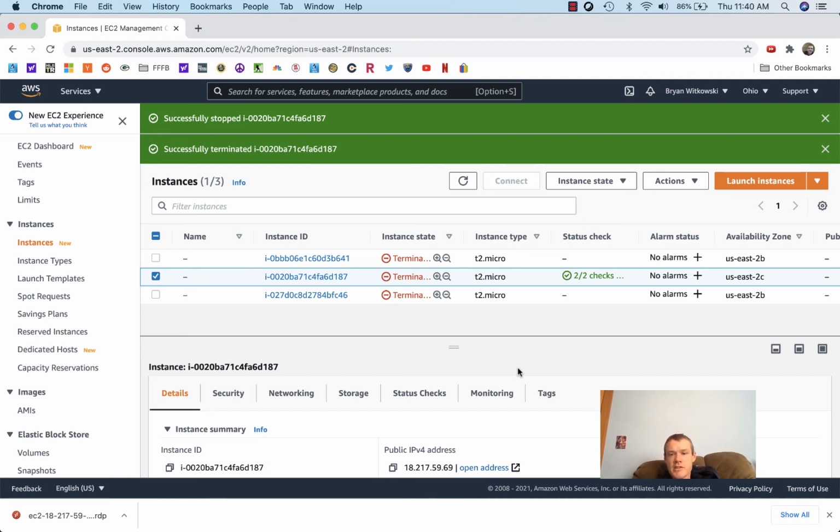If you're using this virtual machine because you don't have a Windows machine, then you're going to have to download some software from the App Store or from wherever you get your applications, and that software would be the Microsoft Remote Desktop software, and that's what will allow you to connect to this virtual machine. Okay, so that's how I use EC2 to create a Windows virtual machine when I need to work in a Windows environment.